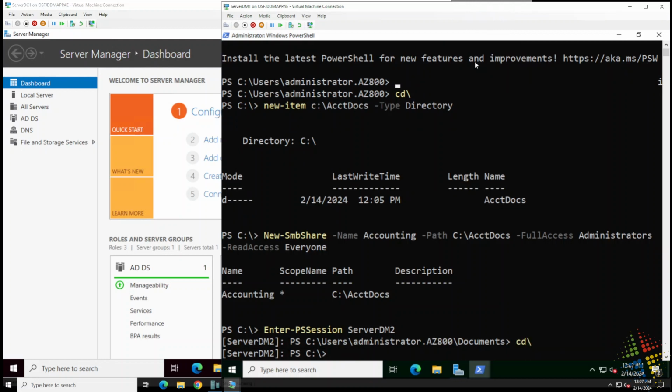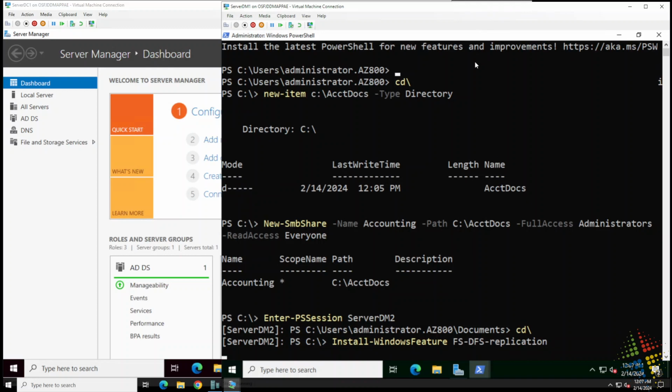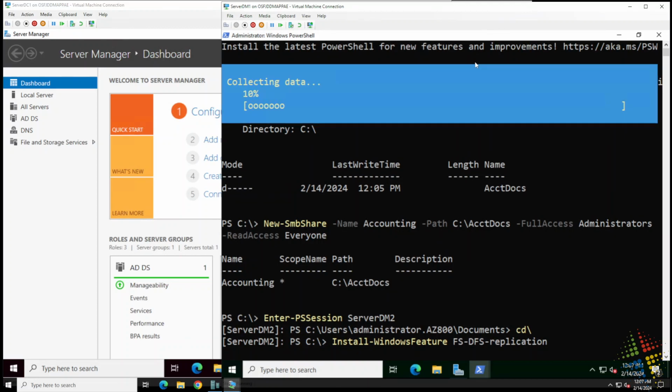On DM2, we need to run Install-WindowsFeature FS-DFS-Replication, and press enter. And now that's going to install the DFS replication feature on server DM2.